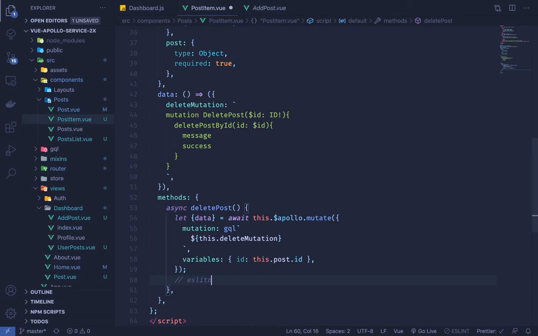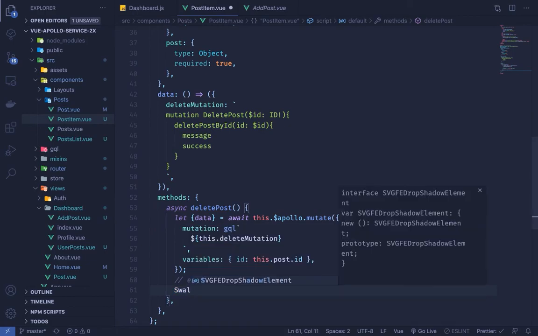We'll fire a toast, ESLint disable next line, and in here I'm gonna extract this variable from there, which will be having our message as well as success. So let's see how we can do that. We'll simply say swal.fire.